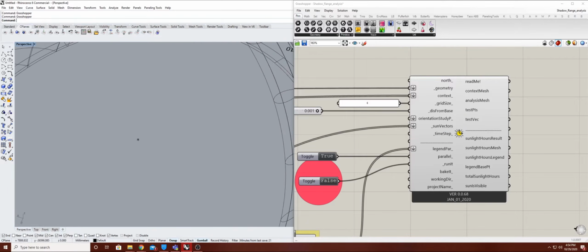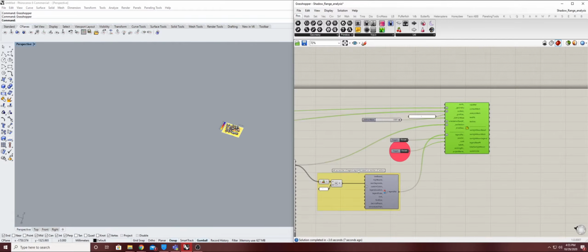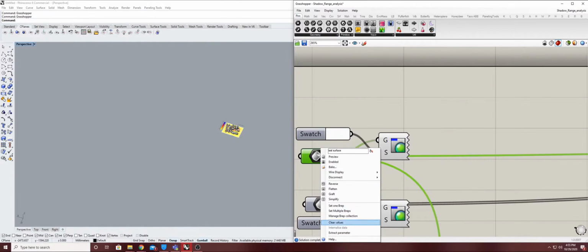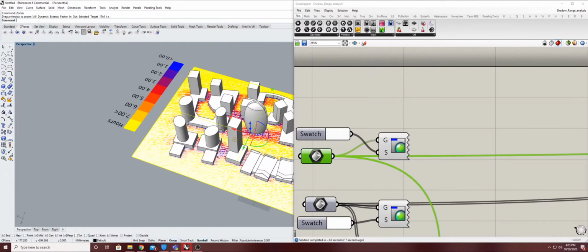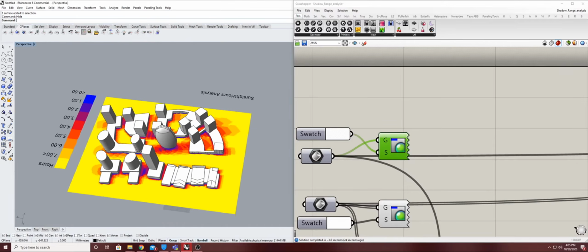The sun analysis that I want to show is actually this component here. If you toggle the false into true, it'll calculate the sun. It'll calculate the shadow cast by the buildings. I need to maybe bake that one first, so my zoom is correct. Yeah, there you go. Preview off. So there you go.